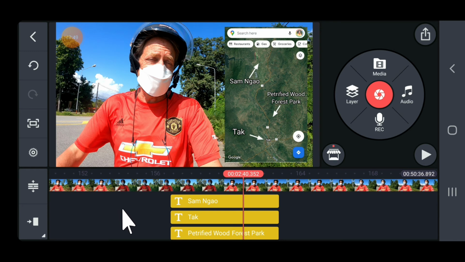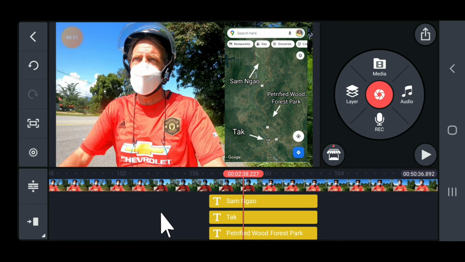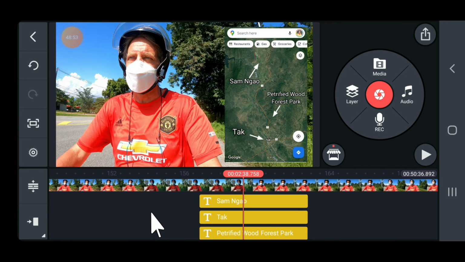Okay. And since we're doing something a bit different here, I don't have a particular use for this right now, but I'll show you something interesting, another tool in KineMaster. It's just that this screen might be very useful as a thumbnail, for example.